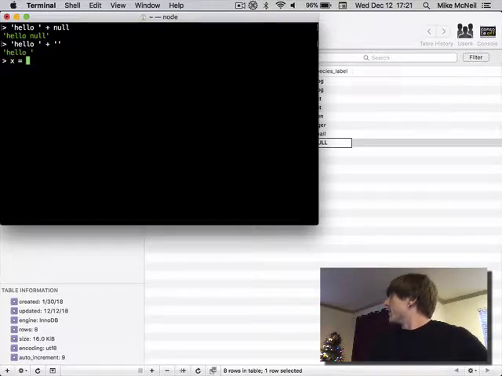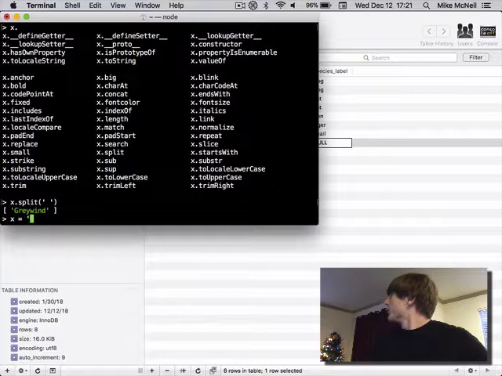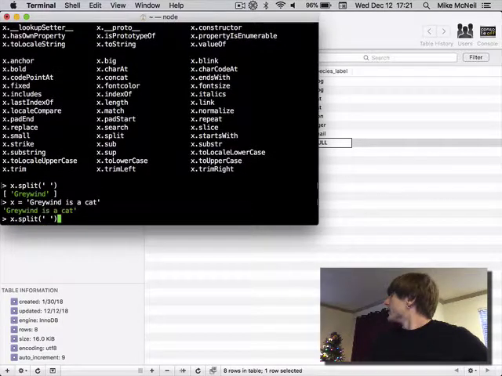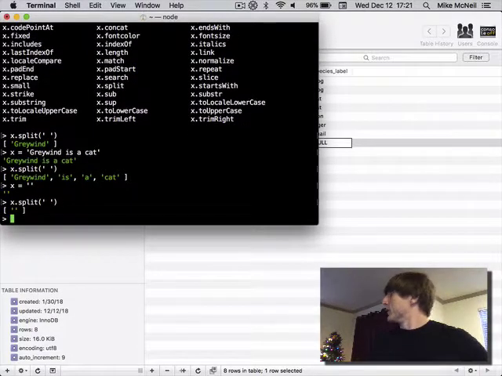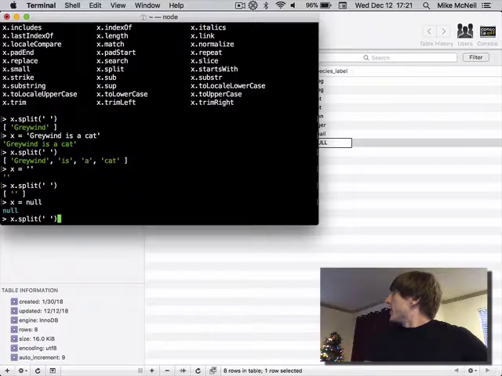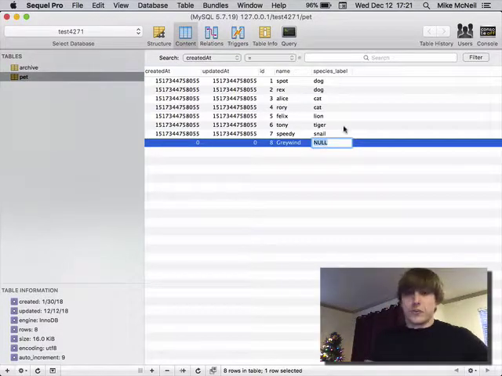The other reason for this is, let's say I had a variable and it had a string in it, let's say Gray Wind, for example. I could do x.length and it would tell me how many letters are there, right? Or I could do x dot any of these methods. I could split on spaces, which there's no spaces in Gray Wind, but if I do x equals Gray Wind is a cat, then now I get Gray Wind is a cat. And all that works great, even if x is an empty string. Well, it doesn't work great, but it still is functional, right? Whereas if I say x equals null and then I try to do that, we get an error, which is not ideal, right? So that's why we do it the way we do it in Sails, is really just to protect you.